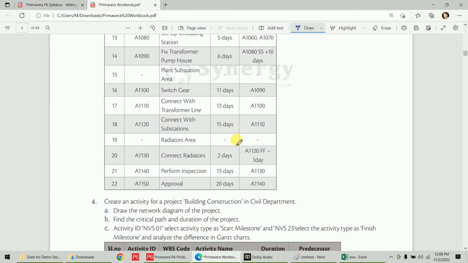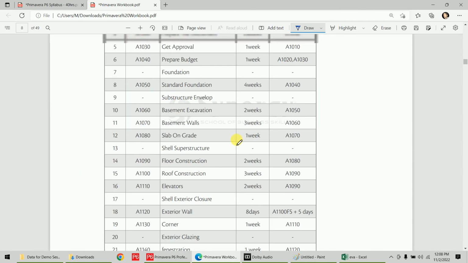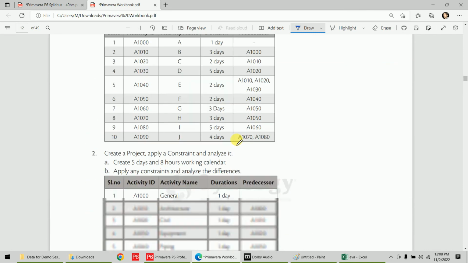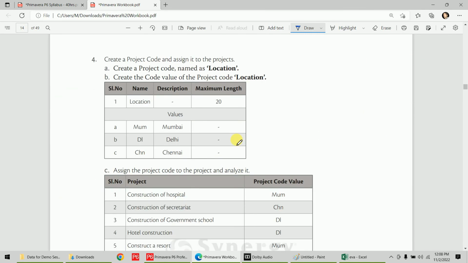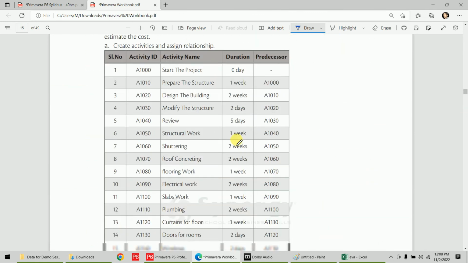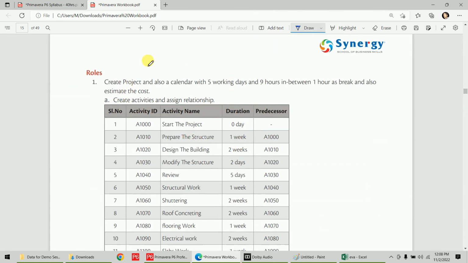In this workbook, just go to page number 15. Please write it down. In the workbook you have page number 15.